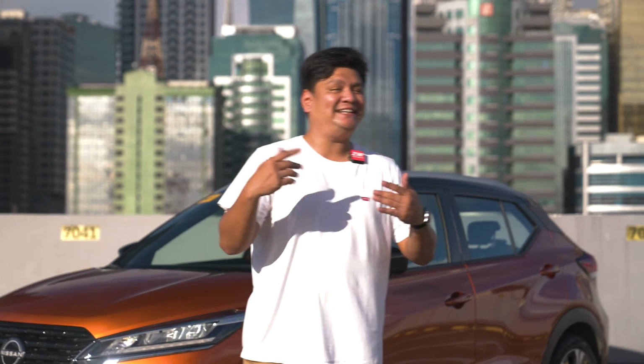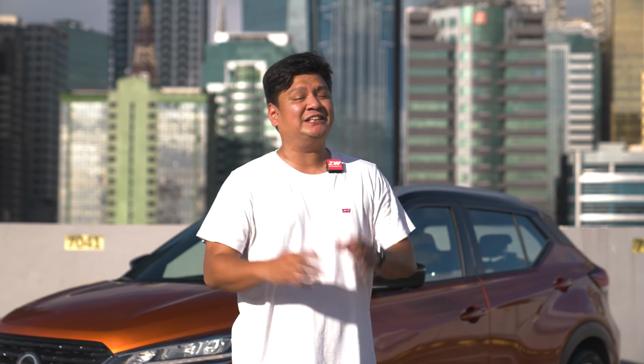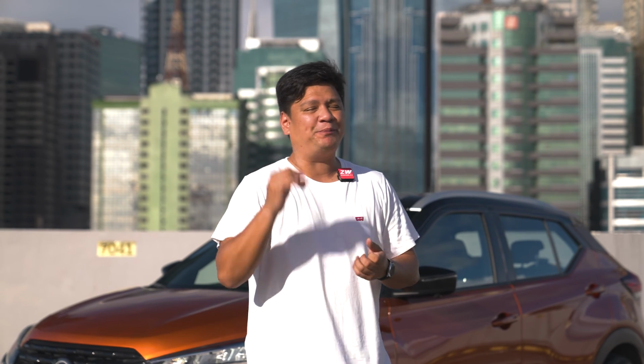So overall, the Nissan Kicks e-Power certainly delivers, especially when it comes to that price point, but I want to know what you think.